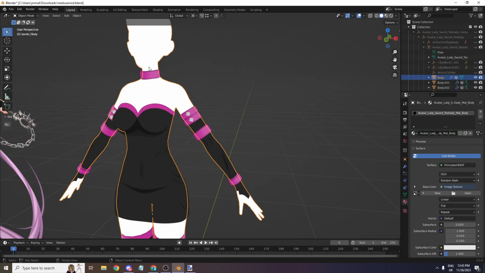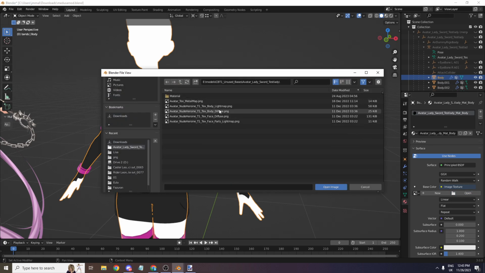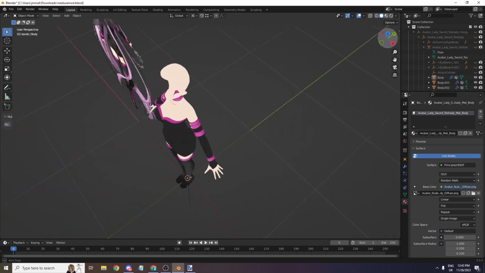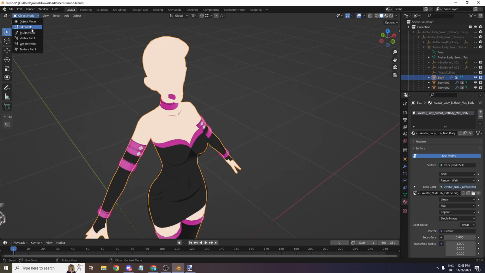You can actually save the image with the UV map too, but I don't usually do that because there's no point in it. So now what we want to do is add the texture to the avatar lady body, like so. Here we are, perfect.